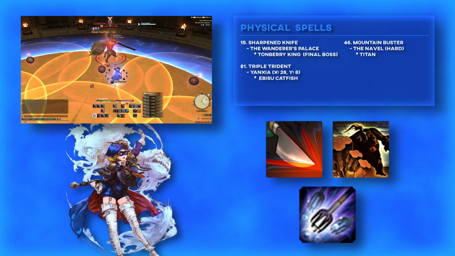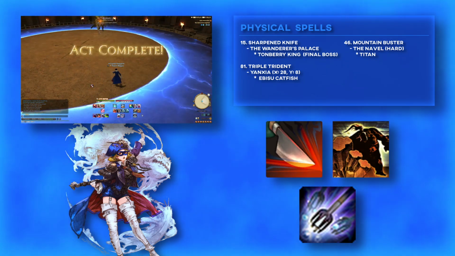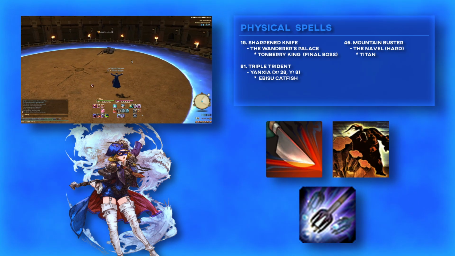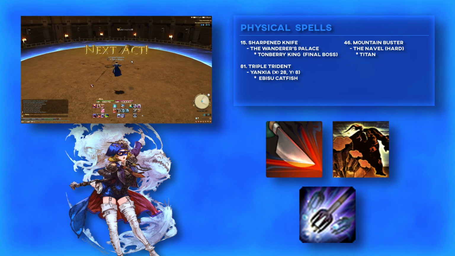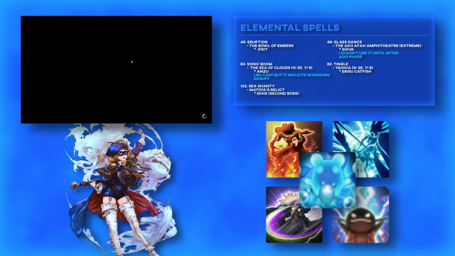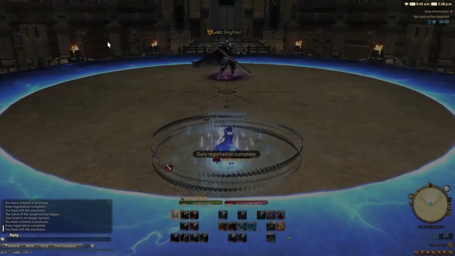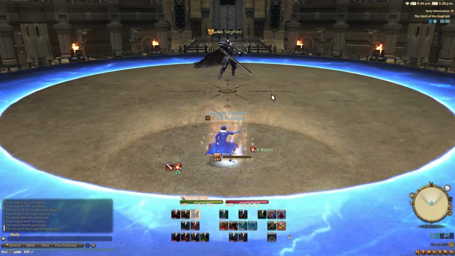After that, we're going to start filling in some boxes for the achievement because it requires you to use one of every physical and elemental damage type. For physical spells, we're going to bring Sharpened Knife, Triple Trident, and Mountain Buster. For elemental spells, we're going to bring Tingle, Eruption, Glass Dance, Sea Shanty, and finally Sonic Boom. Lastly, we'll also need to bring Exuviation as there are several binds that you need to remove in order to avoid damage. With all the required spells covered, let's get right into the fight.